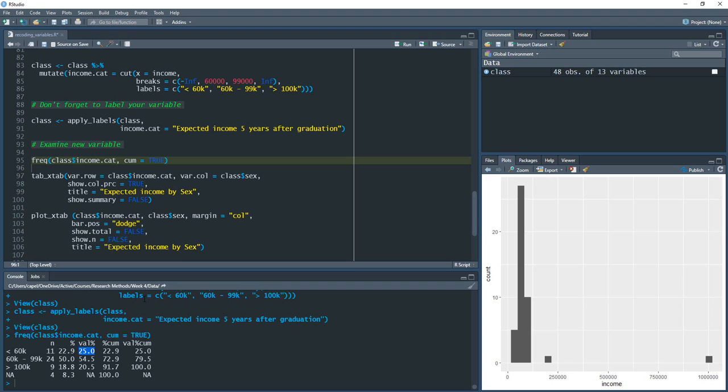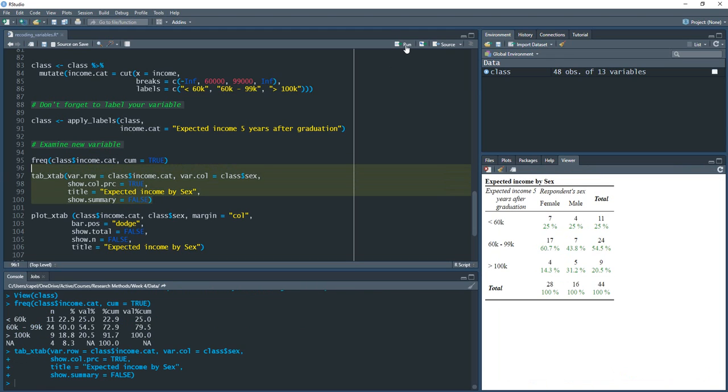Now let's see if there are differences between males and females in that regard, on how much they expect to be making. So we're going to be using the tab_xtab, right? New variable, income.cat. If we run that, you'll see that men and women are equally as likely to say they're going to make less than 60,000.